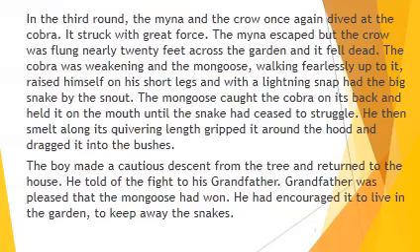So that was a major incident that the boy happened to see sitting in the banyan tree. The boy made a cautious descent. The boy came down from the tree and went back to the house. He told of the fight to his grandfather, and the grandfather wanted to know whether the mongoose or the cobra had won. He was happy hearing that the mongoose was the winner. He had encouraged it to live in the garden because it keeps away snakes.